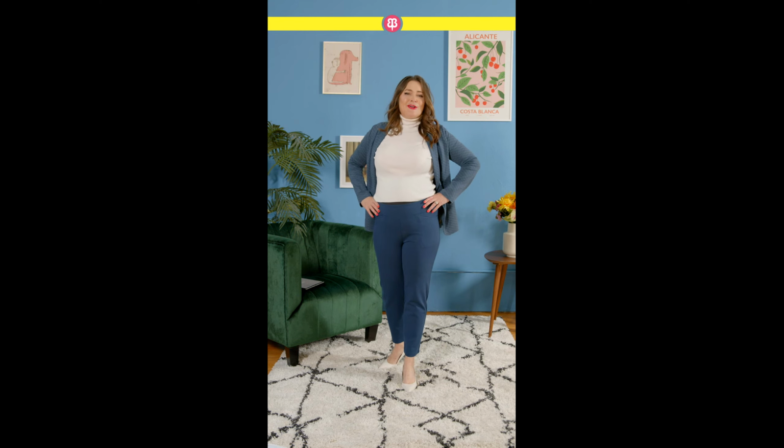So yokes are actually used to help flatter the body, make the jeans look more dynamic. That's what's happening with these pants. This is a design detail, but it also does visual trickery. So what I mean by that, you've probably heard me talk about this before, but instead of giving you a straight line that shows the width from hip to hip, and shows a bit of the girth here, which I have right now, the yoke, because of its diagonal lines meeting at a point, actually has a slimming effect.